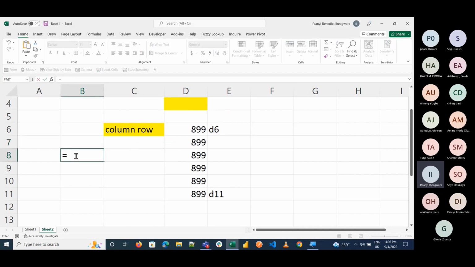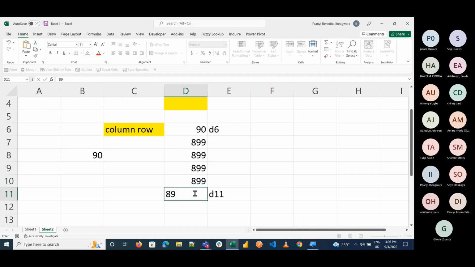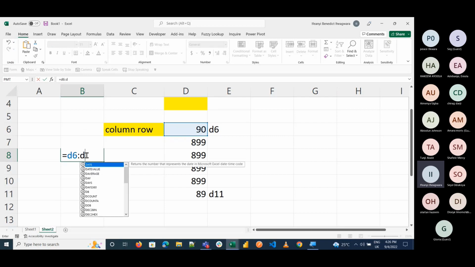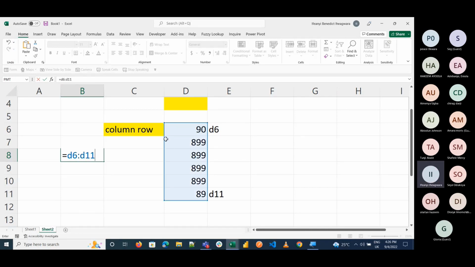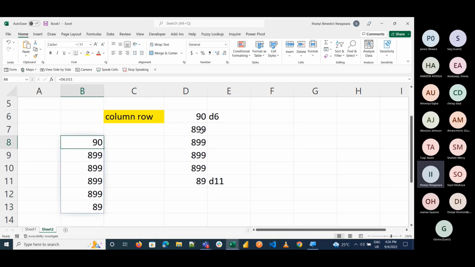So when you come here and you do a D6, it shows you what's on D6. Let's say this is showing 90. And let me assume here is showing me 89 instead. If I come here and do a D11, it shows me this. But if I do a D6 and I put a colon and I put D11, you see, it selected the entire line. So I'm saying I want every number from the beginning D6 to the ending, which is D11. Everything in between D6 to D11 should give me an answer, and this is what it gave me. So you have called this entire line of numbers instead of manually picking them one by one.